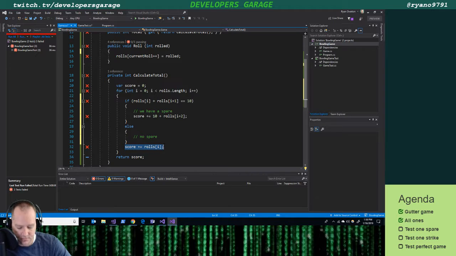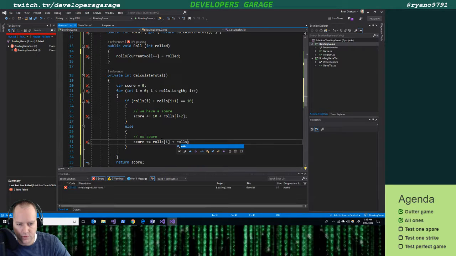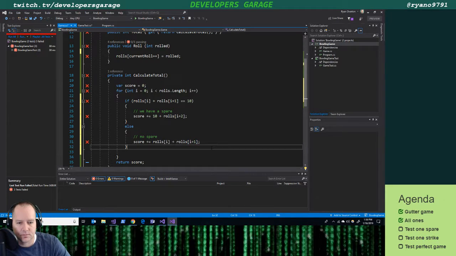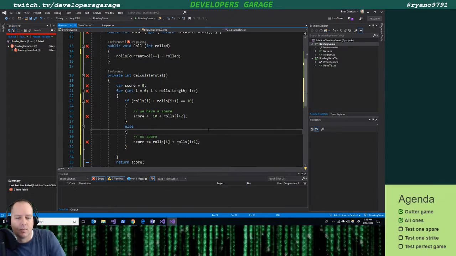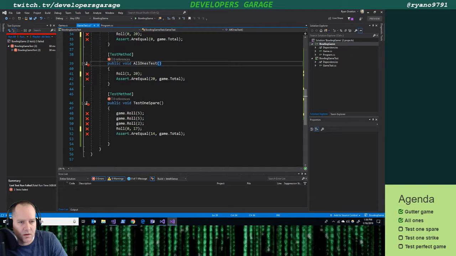Otherwise, score plus rolls I plus 1. All right. Is that going to work for us? Let's see what happens. Let's look at our game test here.